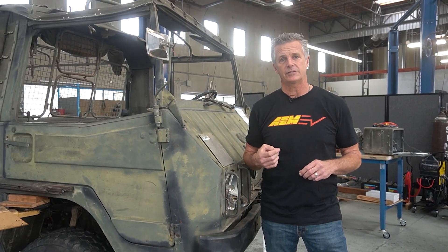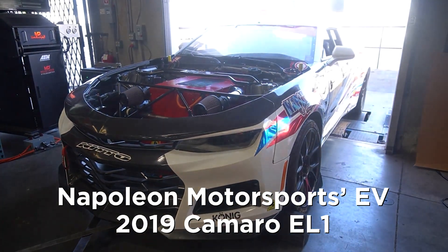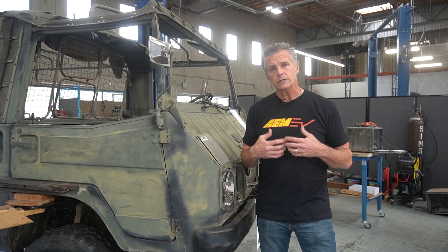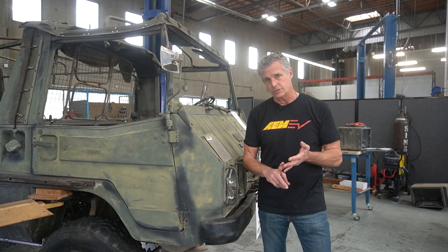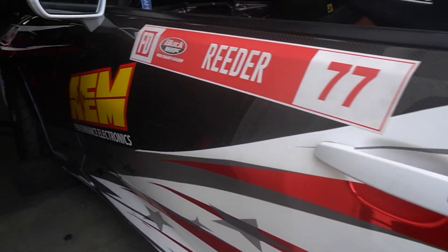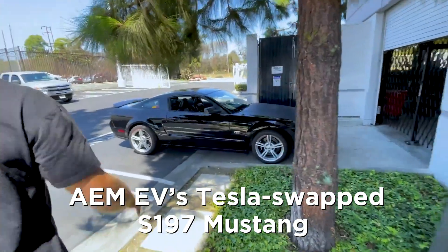Apologies for the background noise — this is an active shop. Besides the Pinsgauer, you might be familiar with the Napoleon EL1 EV drag car, a Camaro converted into an EV drag car using a Tesla LDU. That car came to us with some other controls and challenges. We completely updated it — pulled out the performance drive LDU, put in a base drive LDU, and installed the full suite of AEM EV electronics: our Tesla drive board, VCU 200, dash, keypad, and several PDUs. The car now performs flawlessly, just needs a little more battery. Sam Sheshivang ran lead on that with the tech team — super cool build and we're really proud of what we accomplished.